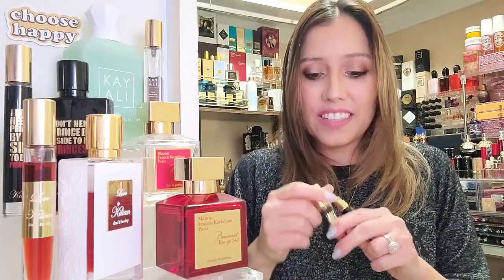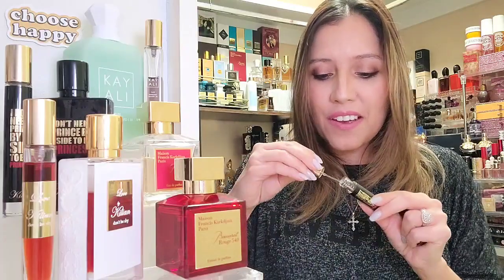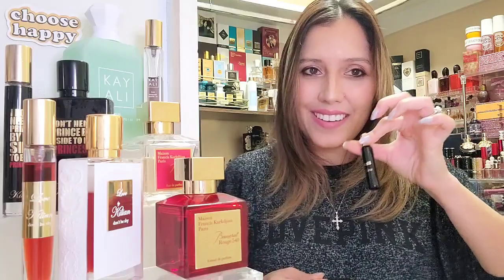Then I have this little one. Oh, I just love that this is refillable. I can put it in my little Kilian refills right there. And then this one's not, but I thought it was cute. So I'm a collector of Kilian Princess. For that reason and many more, my children smell Kilian Princess, and then that's mom. Kilian Princess is mom. So yeah, really tied to that one.